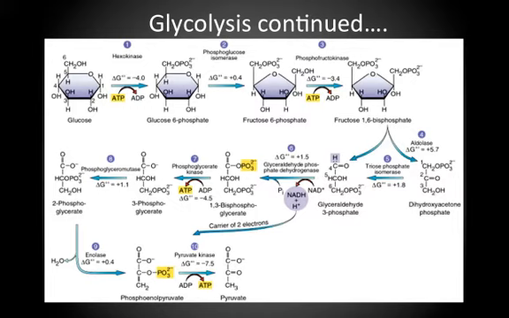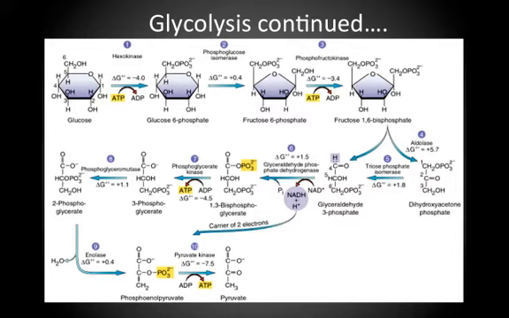Now, if we go to our next step here, the first 5 are the energy investment phase. Now we have glucose 6-phosphate. All we're going to do here is make glucose its isomer called fructose. The only difference between glucose and fructose is that glucose has 1, 2, 3, 4, 5 carbons in the ring. Fructose only has 1, 2, 3, 4 carbons in the ring, and it's got 2 carbons outside the ring. Now, why do you think this is going to be important?